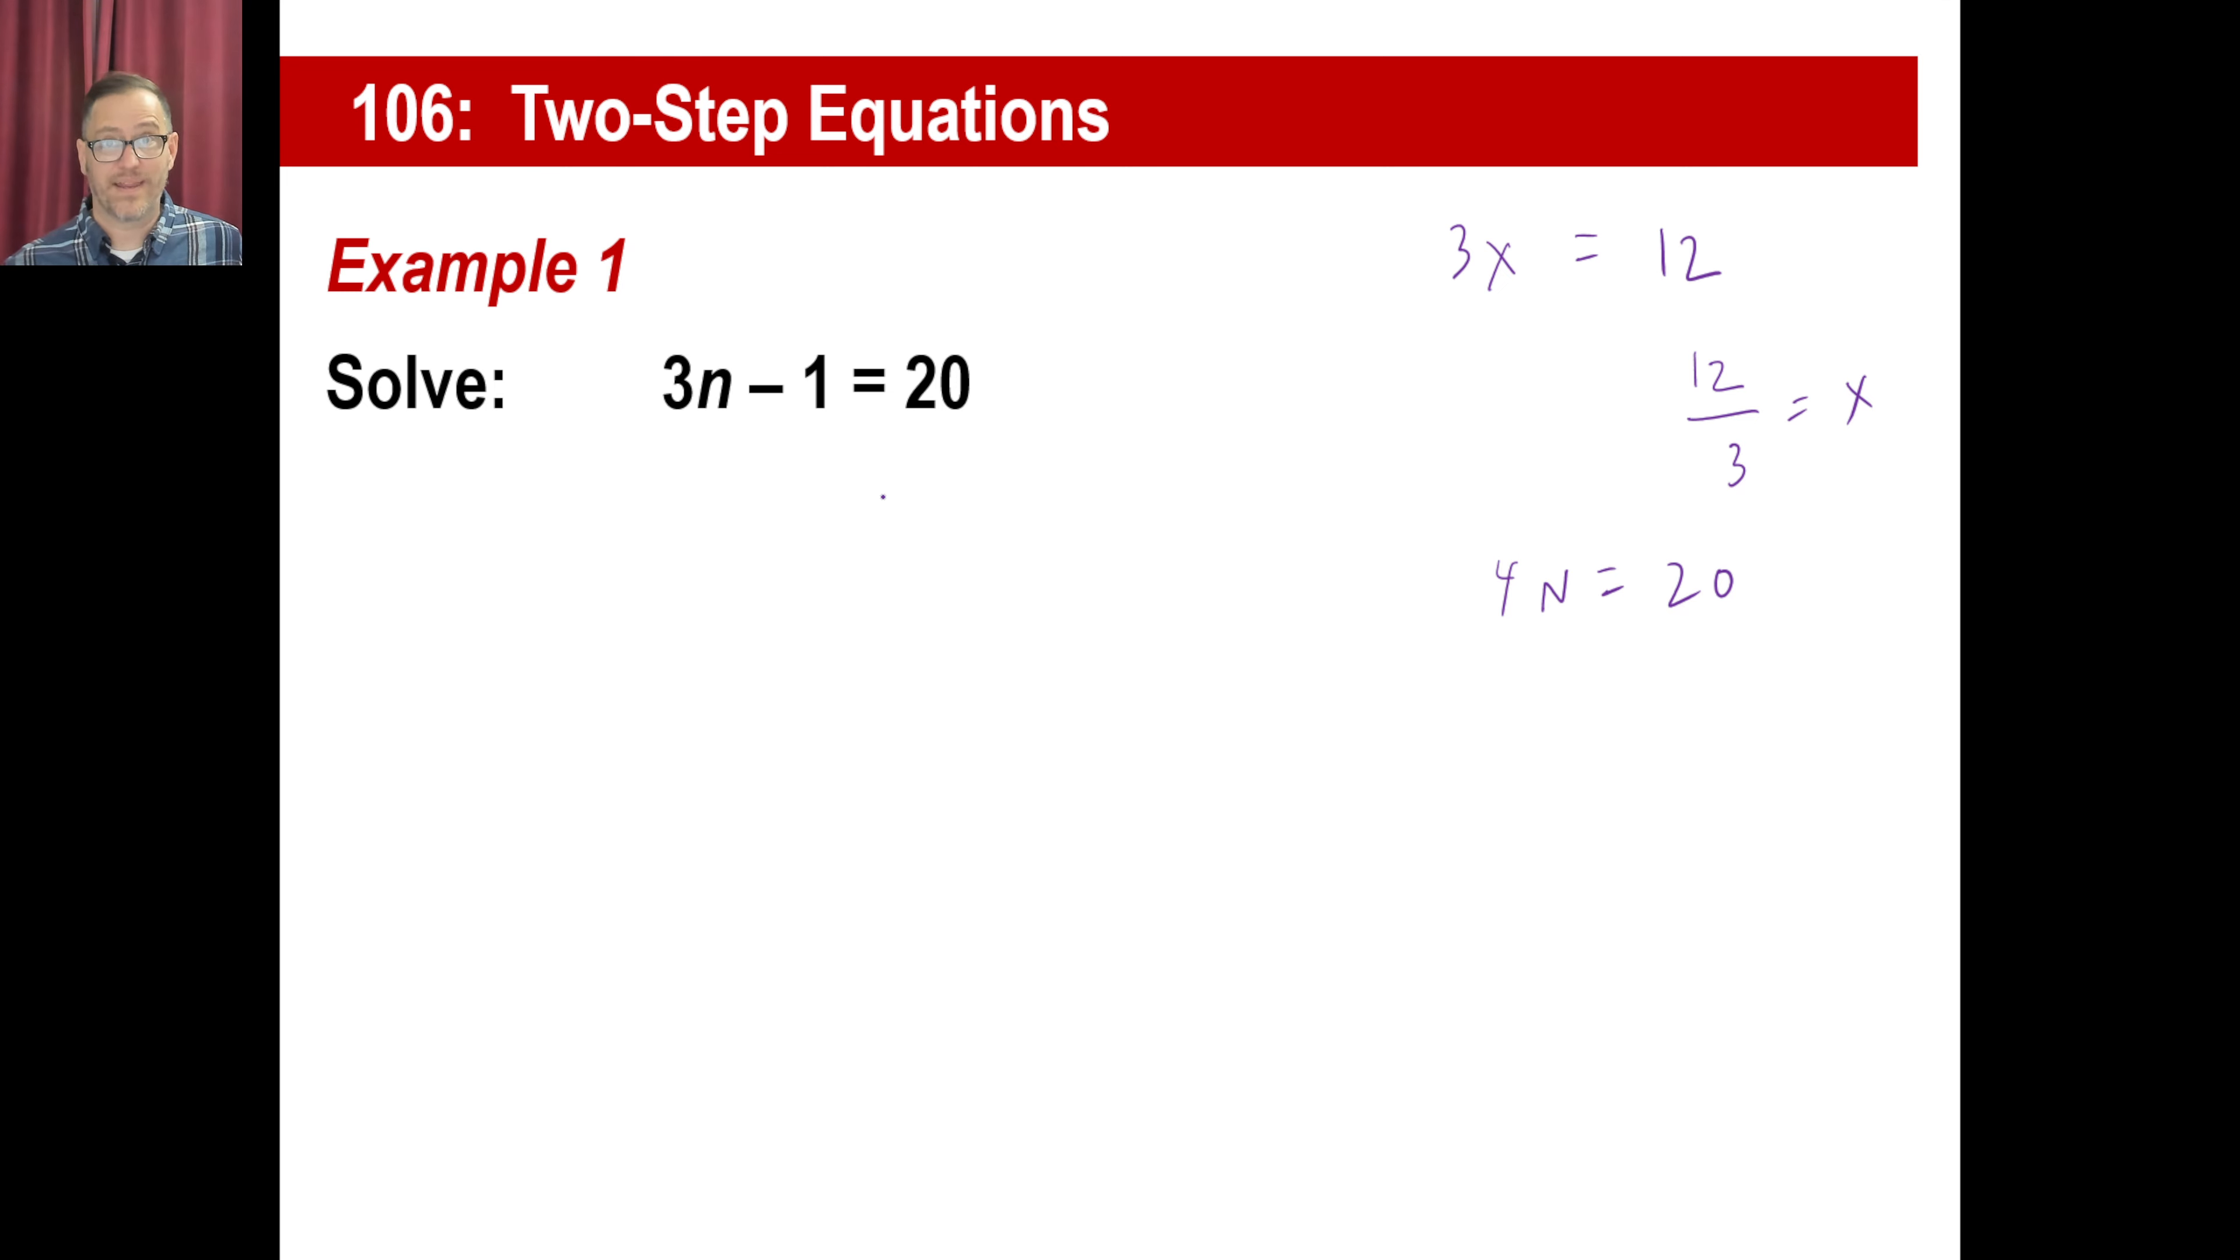All this is, is we're going to do one thing extra, and we'll make it look like one of the ones we've done before many, many times. So that is, think about what this means like here. If you say 3n minus 1 equals 20, well, that means 3 times the number n, whatever that is. If you take away 1 from that number, it equals 20. Well, there's only one number on earth you can take away 1 from, and it equals 20. What's the number? 21, right?